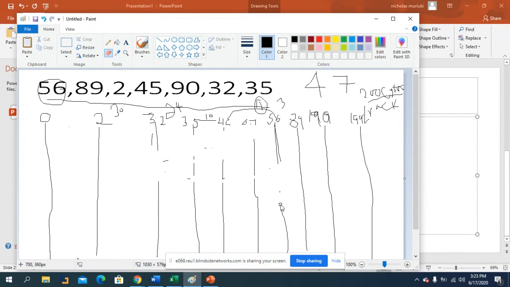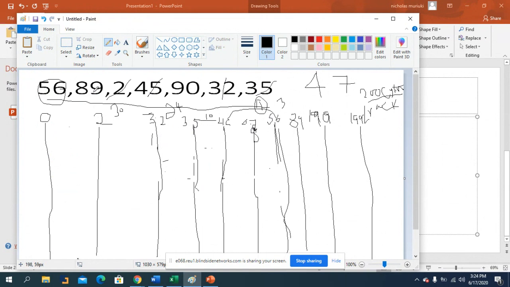If you are using the SCAN algorithm or the elevator method, we move to the tracks that are closest, then after that, we service the tracks that are farthest. You look at, from where the reading head is, how many tracks I am supposed to pass through to go to point number 0 or to point number 199. That is the calculation you're supposed to do. When starting from 47, you have to look at which direction I am supposed to follow, and how many tracks I am supposed to pass. From 47 to 0, we have 45, 35, 32, and 2. But if you want to move towards 199, we have only 2 tracks.